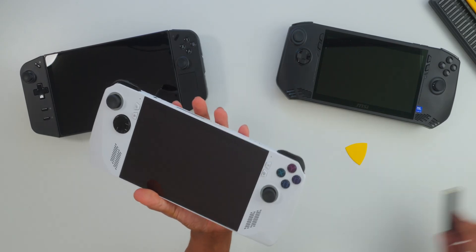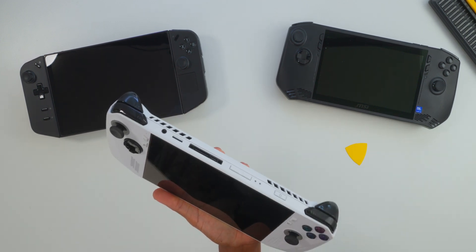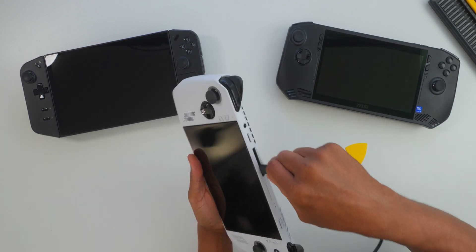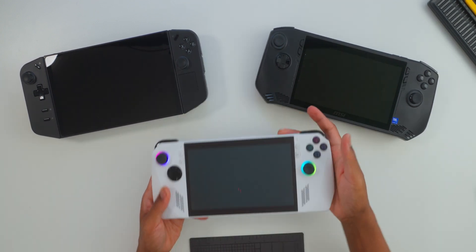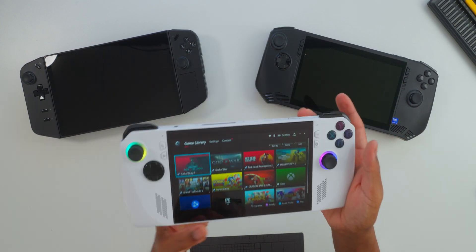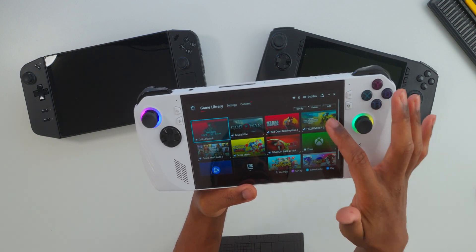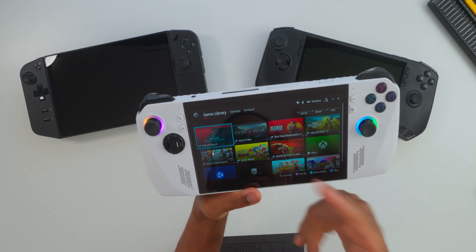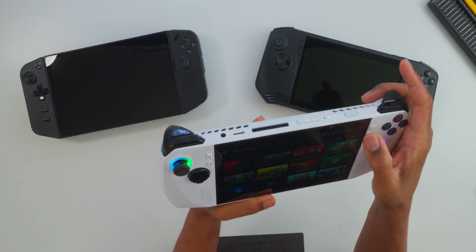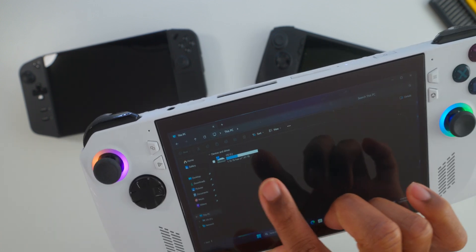You might get to this point, try to power it on, and it may not power on — don't worry, you didn't do anything wrong. You may just need to plug in your power cable. I plug it in, hit it with my fingerprint, and it boots directly up. All my games are on here — Call of Duty, God of War, Red Dead Redemption 2, Helldivers 2, GTA, Sonic, Dragon Ball, and so forth. I now have 1.16 terabytes free.